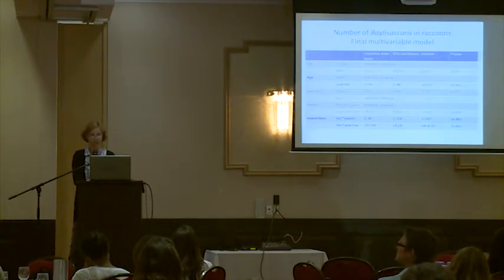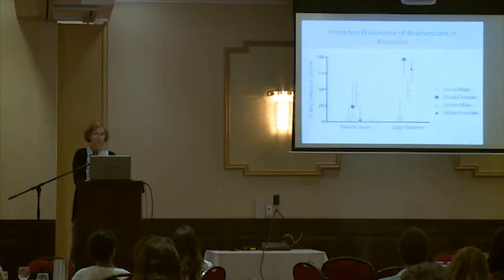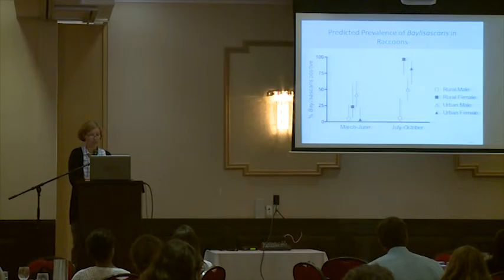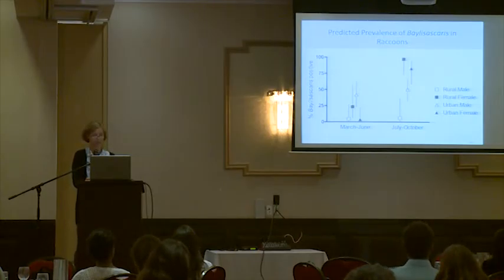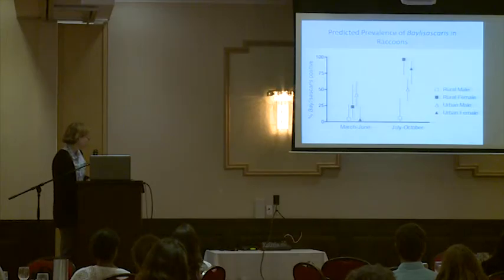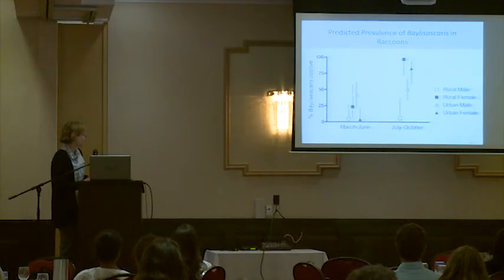And I'm going to talk about those interaction effects in a bit more detail now. This figure shows the predicted prevalence of Baylisascaris for male and female raccoons in urban and rural areas over the 2 time periods. And you can see that the impact of land use and season on the prevalence of Baylisascaris was dependent on sex. Male raccoons, shown here, if I get this right, as the non-colored in symbols, we always see that urban male raccoons have a higher prevalence, and it's significantly higher than what we see in rural male raccoons, okay?